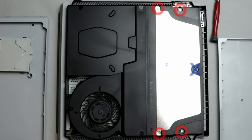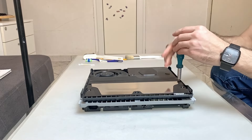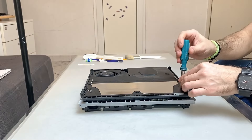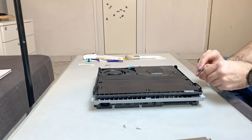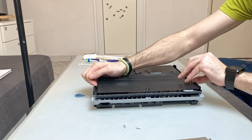Now I remove the four screws that hold the power supply. There is a fake plastic insert that looks like a screw — don't bother with it. There are two long screws and two short ones. I found it useful for the assembly process to keep the four screws and the two screws from the other side next to the power supply, so I will not mix them with the other ones. Next, I remove the metallic plate and the power supply using the guitar pick and by pulling it upwards.